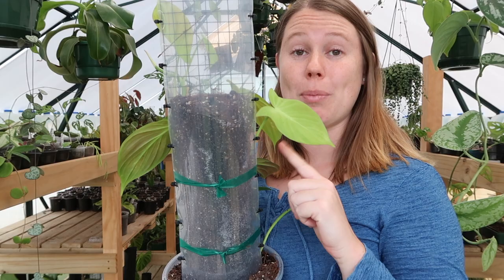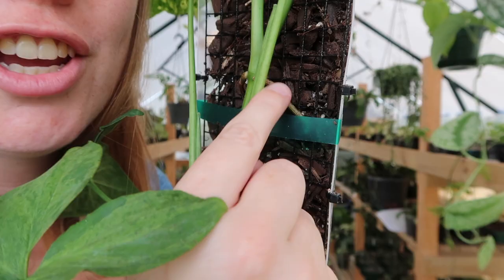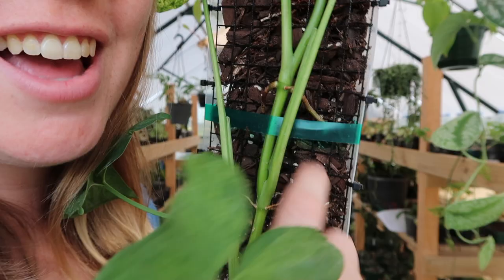Another thing I want to mention is clear growing poles. My philodendron campos porto anem is in a 17cm clear pot but it is also on a clear vertical grow pole — we also sell these on our website at www.growinggreen.nz. When you turn them around, you can actually see the soil inside, and as the plants grow up them, you'll be able to see the roots growing through the back. You can see where the roots have gone into the pole and it will continue all the way up. So not only are clear pots a great idea, clear grow poles are also fantastic.